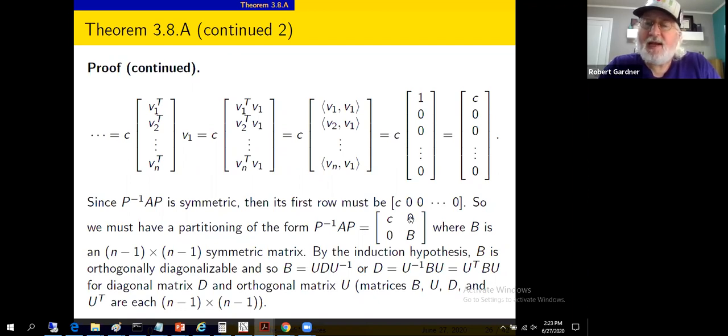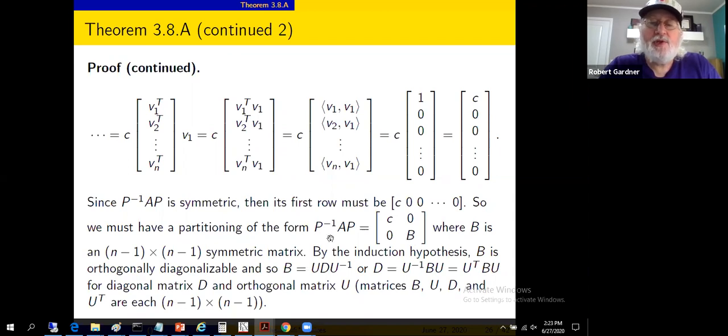So let's see, this 0 here, well, we have the C over there, it represents a matrix or a vector of all zeros, a 1 by n minus 1. So this represents an n minus 1 row vector of all zeros. This represents an n minus 1 by 1 column vector of all zeros. So these zeros aren't just scalars, right? They're appropriately sized zero matrices. And then we get some stuff left over down here.